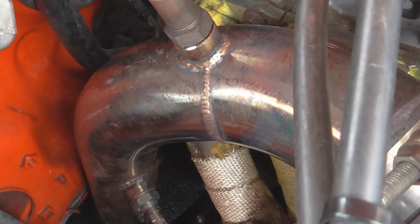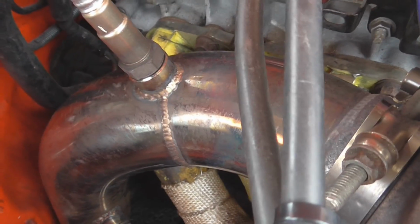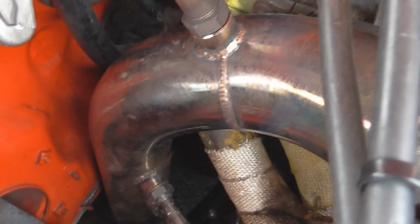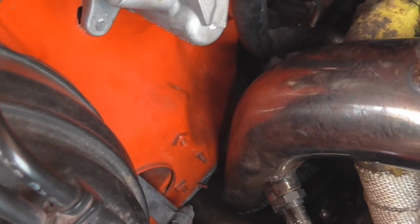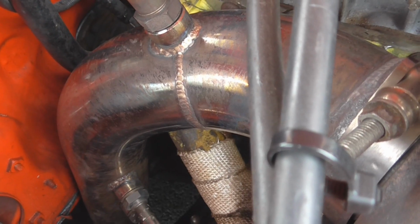As I said, 3-inch downpipe. I got this one from America. I did actually get this from Excess Power, and it fit the turbo perfectly fine. I haven't had to make any adjustments other than a few little dints just to clear the bulkhead. Other than that, it bolts on perfectly fine.